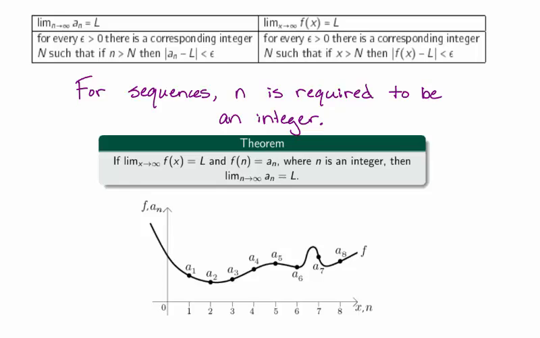This theorem simply says that if the points of the sequence lie on the graph of a function, then the limit of the sequence is the same as the infinite limit of the corresponding function. The moral of all of this is that whenever a sequence has an explicit formula, then we can understand limits of sequences as limits of familiar functions.